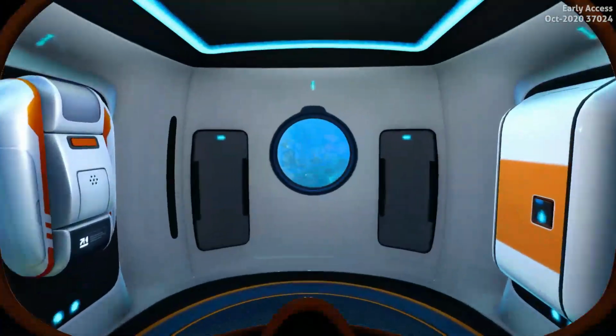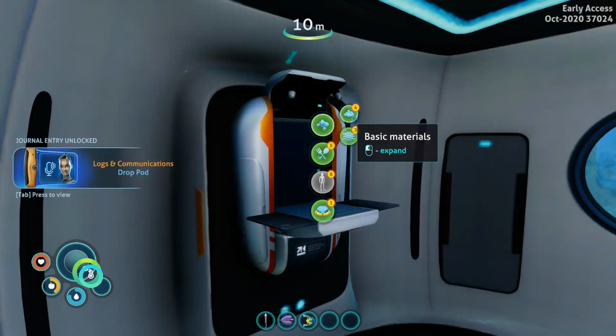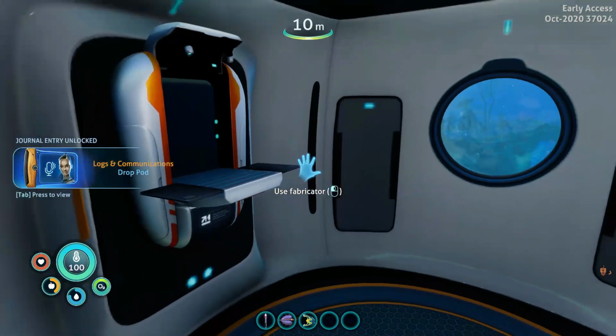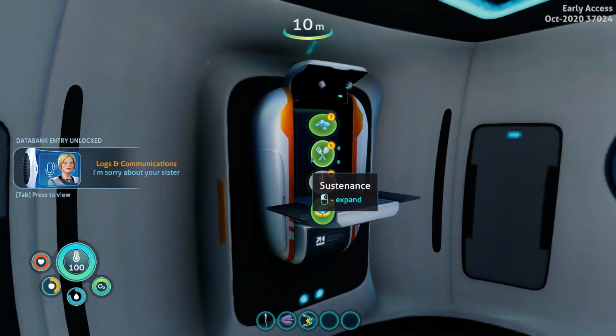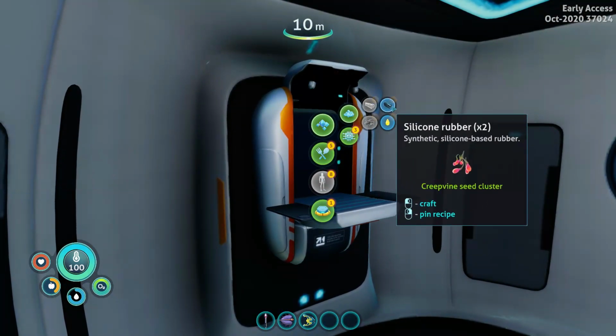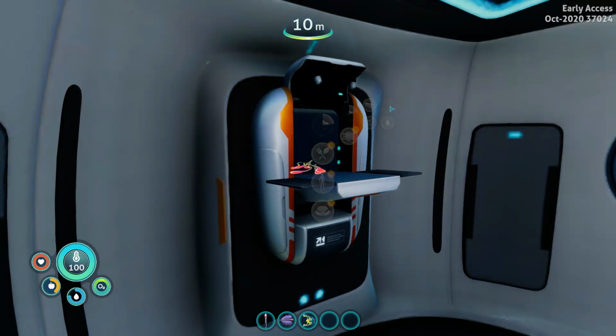Let's make ourselves a knife. First, we gotta make the drop pod. Found the drop pod. Is there anything better than being not cold and not wet? Well, I guess being not on fire and not injured aren't bad either.